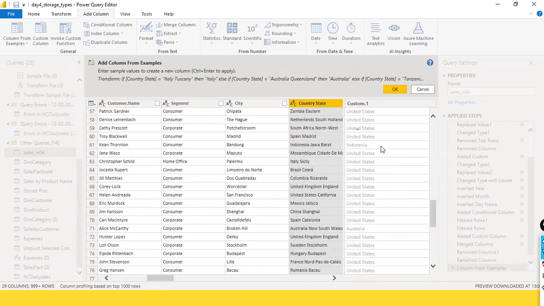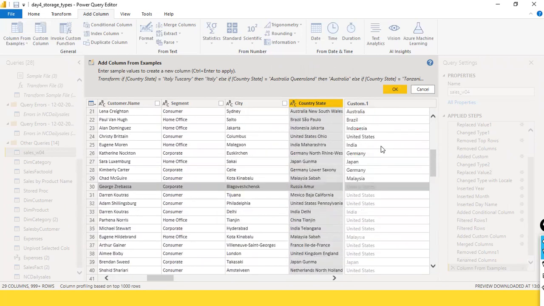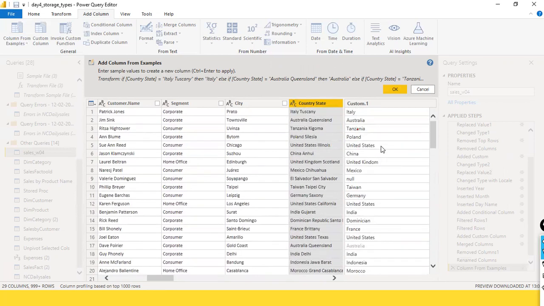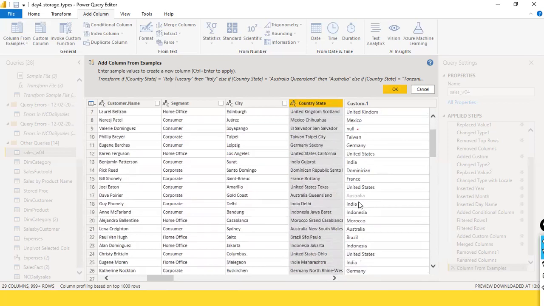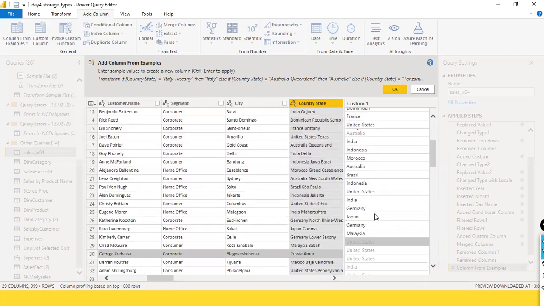The only thing is the United States, it is not able to understand correctly. Somewhere I just typed it here. Okay, one second. United States, this is correct only. And this is United States correct. Australia, India, Indonesia, and United States correct only.